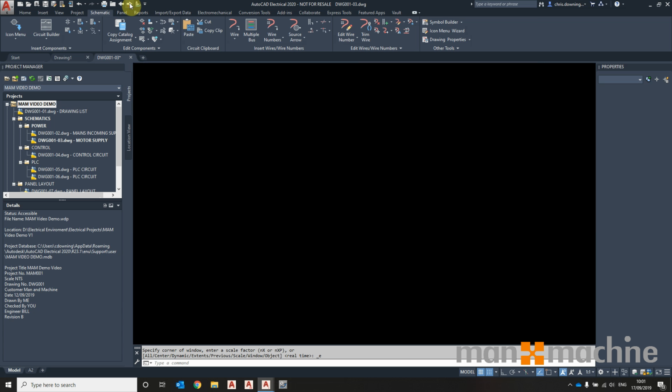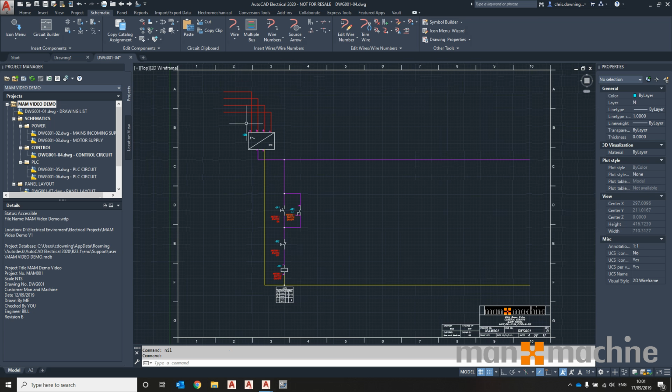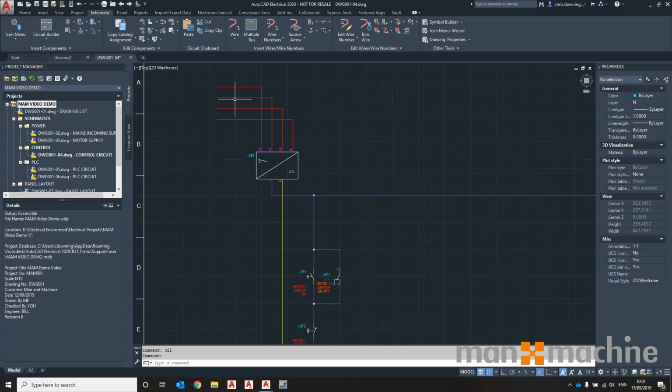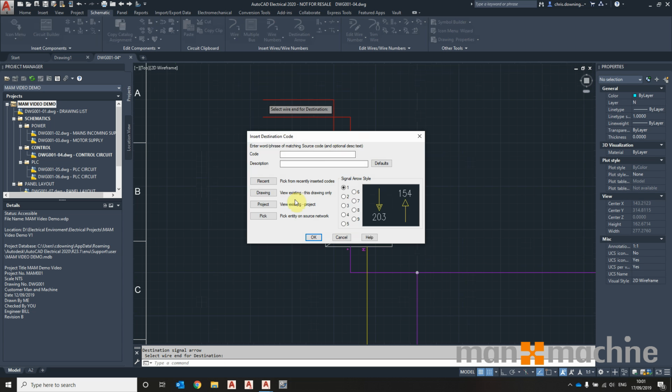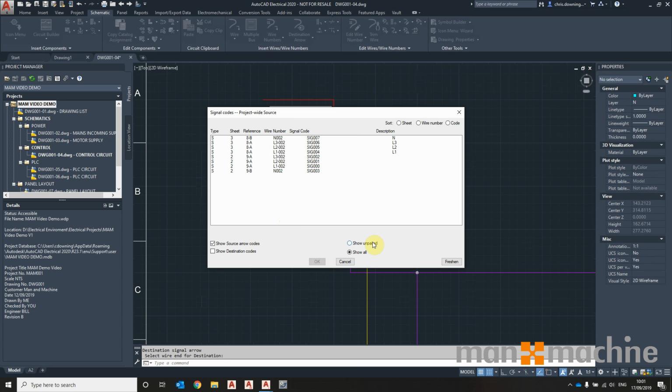I'm now going to go across to my third page, and you can see I've got the 4 poles there, but they're all red on a red layer, or a generic wires layer, and they're not linked up with anything. So I'm going to use my destination arrow now. So the destination connects to a source. I'm going to show unpaired source arrows only, and you can see there now the description is helping me along with the wire number, and also you've got sheet and grid reference there as well.